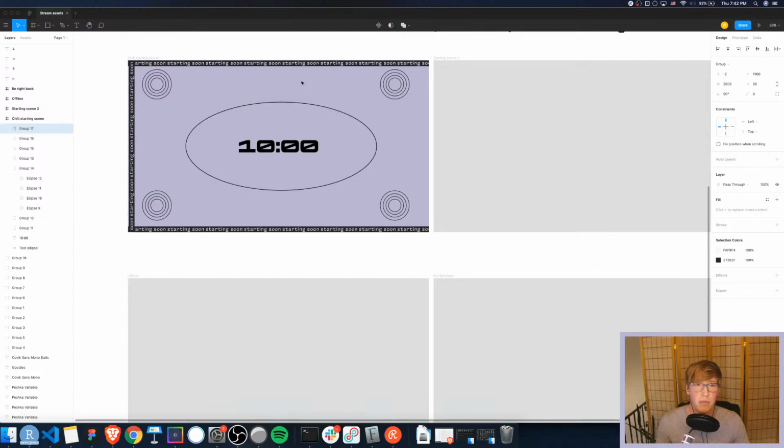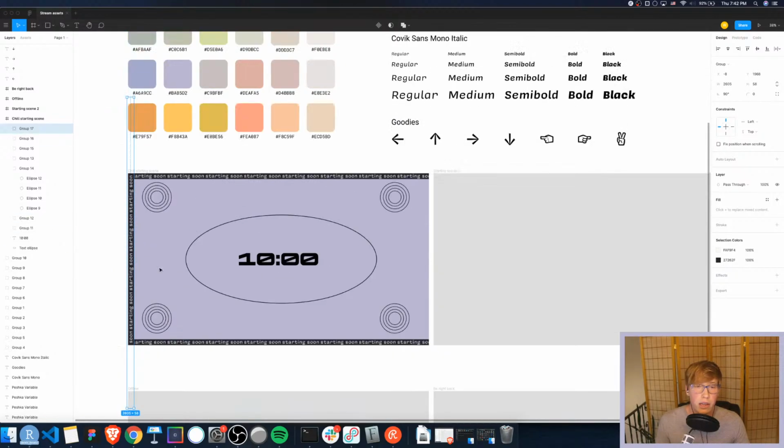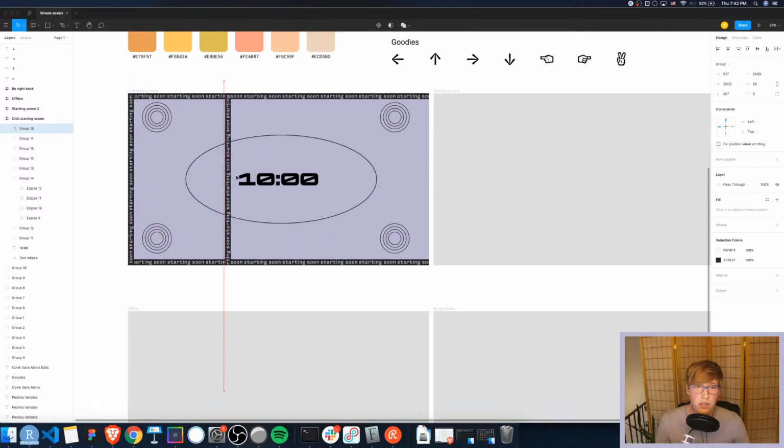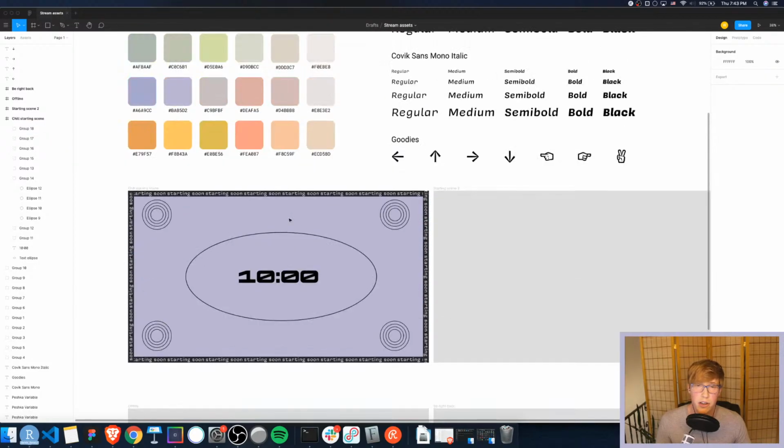And it's trying to snap to the edge of the screen there because I have this kind of out of the frame. This is sort of bad practice, but again, I'm just trying to get an idea of how this will look. So then I'm going to copy this over to the other side. Same thing. Okay, good.